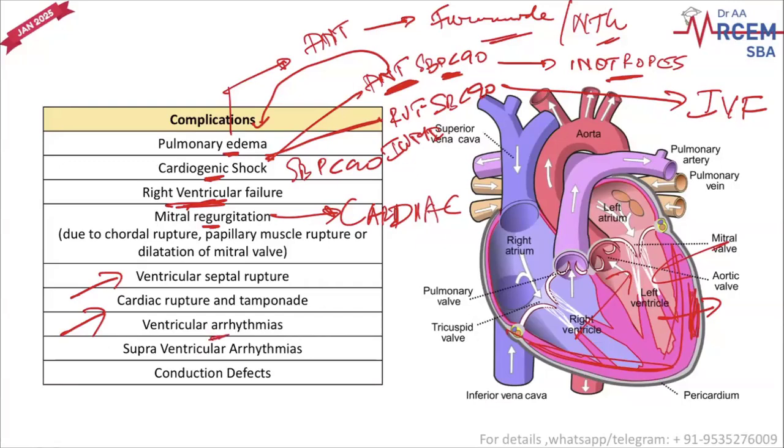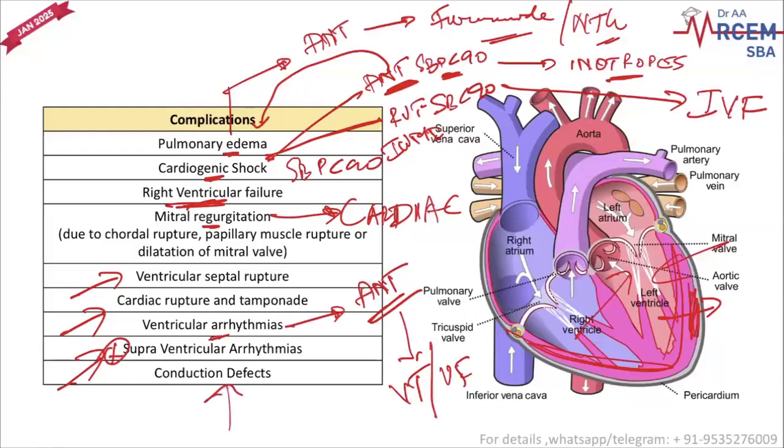What about arrhythmias? Yes, any part of the heart which is infarcted can generate its own electrical activities and can lead to tachyarrhythmias. These tachyarrhythmias are mainly ventricular. Depending on what kind of arrhythmia and the stability of the patient, we'll be treating it. Most of the time, these arrhythmias are seen in an anterior wall myocardial infarction. The most common arrhythmias are VT, followed by VF. Okay, what you need to remember. Supraventricular arrhythmias are also seen, but very rarely.